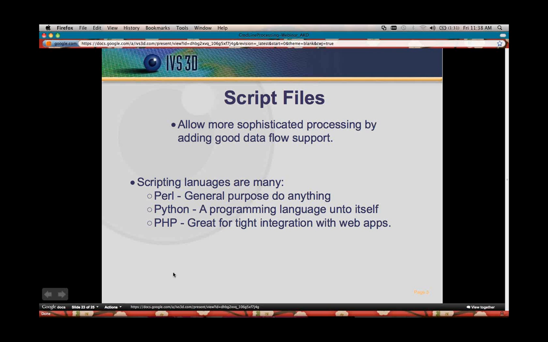So what do scripts do? Scripts are really an evolution of the batch files. It's to allow more sophisticated processing, and to do things like look in these directories, grab these source files, combine them together, and pass the data into the commands. And there are many scripting languages. There are 3 in particular that I would say I've seen the most use, and I've certainly used myself. The 3, other than the simple batch scripts, are most commonly Perl, which essentially allows you to do anything. It runs on every platform out there.